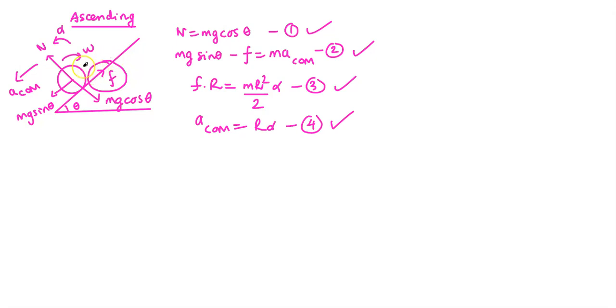So the answer is friction. Friction is very tricky. Let's acknowledge that first. Friction is very tricky, especially because this is static friction, right? Why is it static friction? Because the ball is in pure rolling. The bottommost point on the ball is always instantaneously at rest. So that means the friction that acts both in the ascending and descending case, assuming it's pure rolling, is static friction. And static friction is always a bit tricky, right?